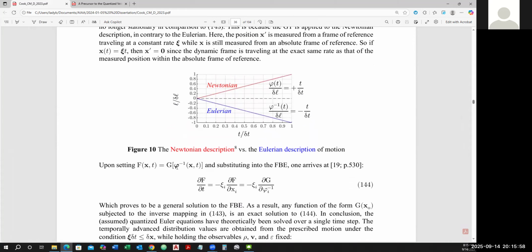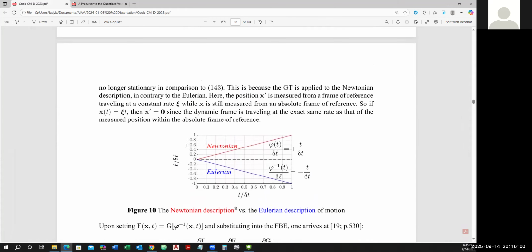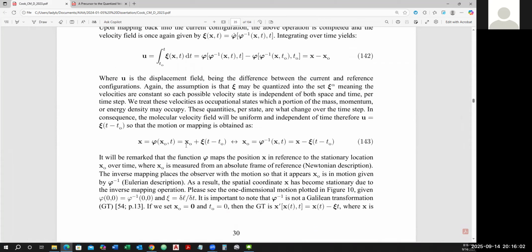And X naught is this phi inverse. So there's a bit of continuum mechanics here. If you're writing this code, you really should look at the continuum mechanics of how the equation of motion is derived, which is the free stream Boltzmann equation, but from a continuum mechanics perspective to finding the solution. So we are essentially time marching analytical solutions.